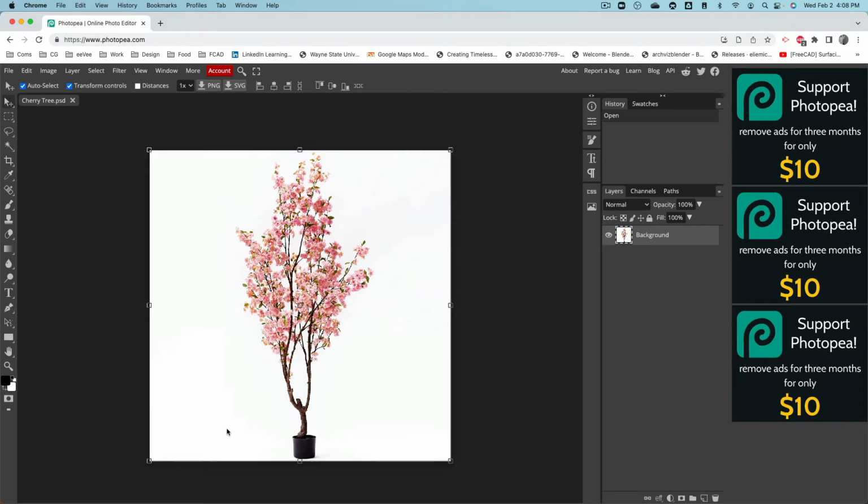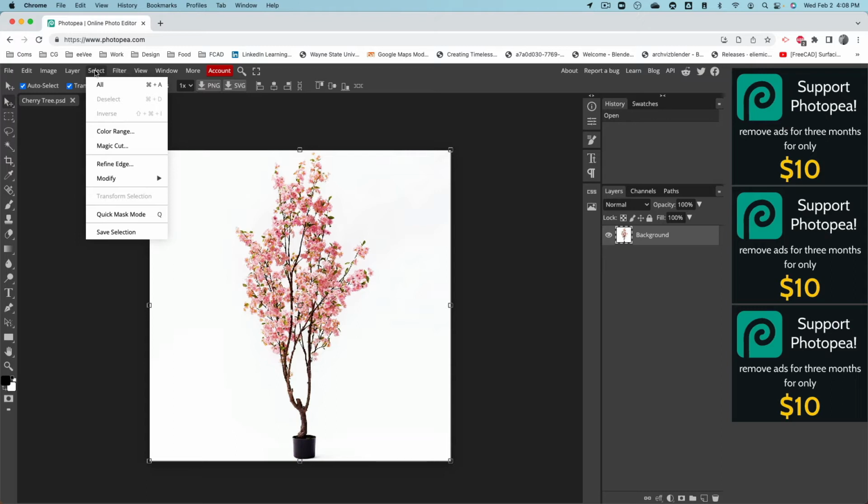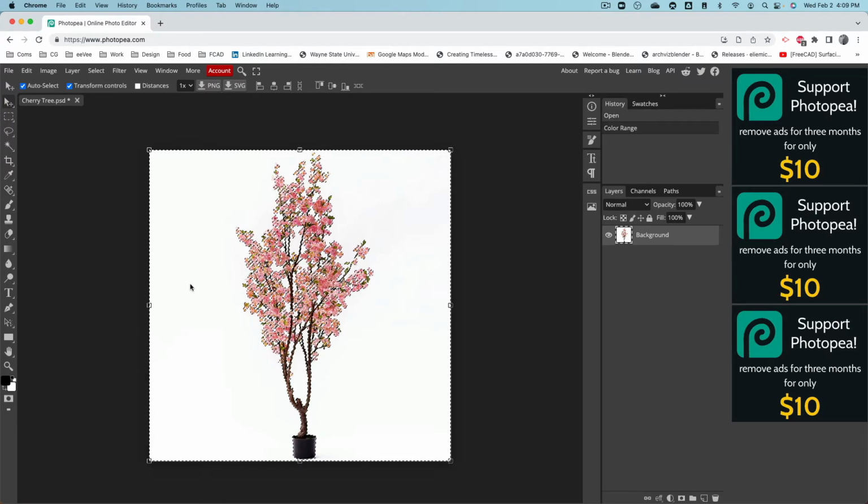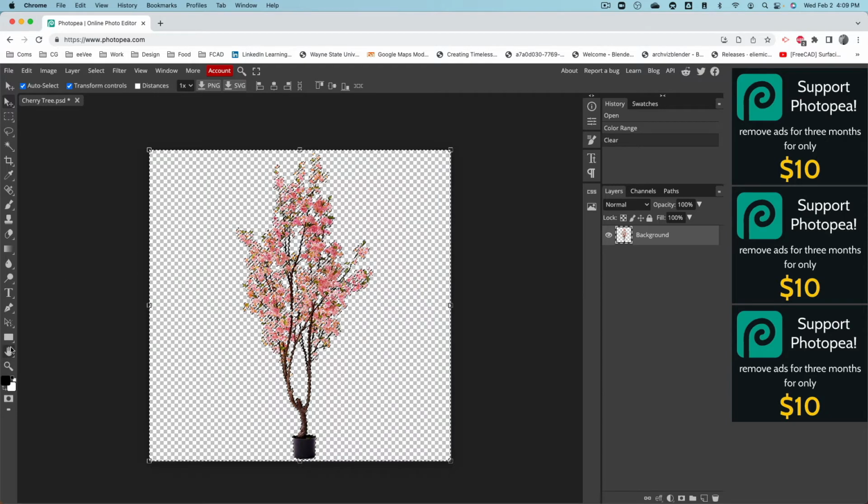Very good. Now I would like to get rid of the white background. To do this, the command in Photoshop, literally every photo editing program, is the same. There should be somewhere under selection a color range. Color range, this is the white color. And we try to key this out. So we select the whole white, click OK, and then we press the delete key, and it is empty. Very good. Now we want to crop this image.